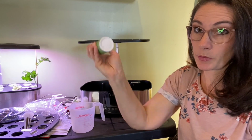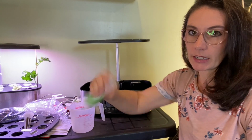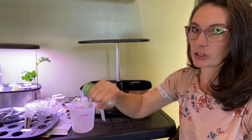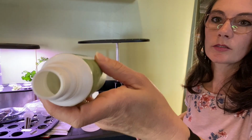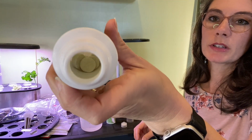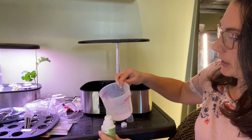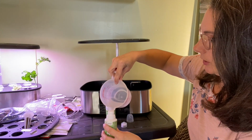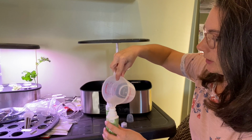And you just shake it up really well, and then I'll just do the same thing for this one, plant food B, and for plant food A, and then the nutrients will be ready to add and we can move on to the next step of setting up the machine. I don't know if you can see, there's little tablets in there. That's how the nutrients come, and then we're just mixing it with the water to dissolve those little tablets and get some liquid nutrients.